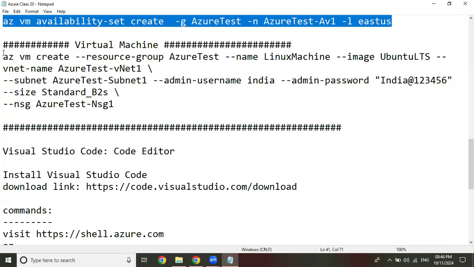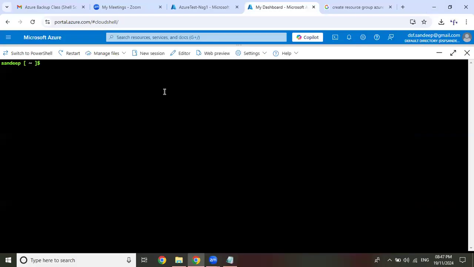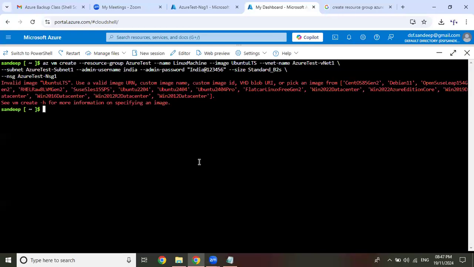Okay, sir. Now I'm going to create a virtual machine. Any doubts or any questions here? For example, here you can see that it is not taking the Ubuntu LTS.